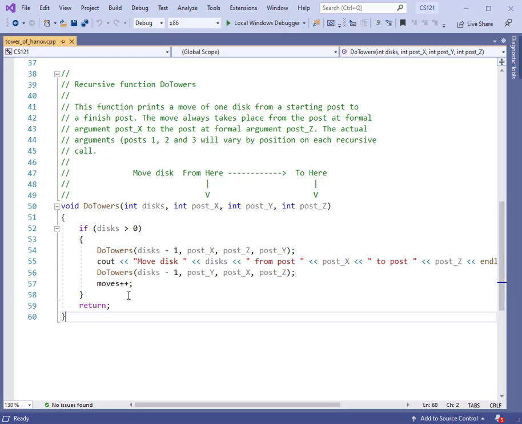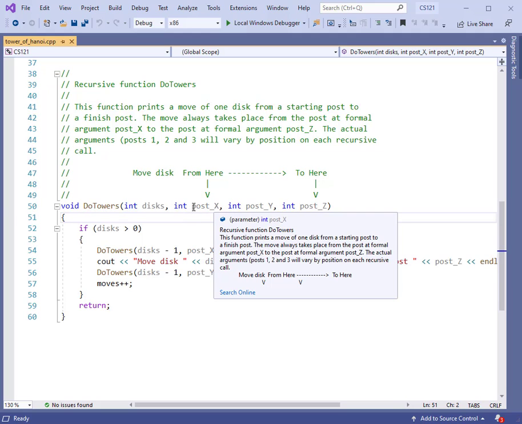Inside here, and I'm not even taking the time to type in the code because it's so short, we'll just go through it one line at a time. So the function is going to accept the number of disks. So to begin with, you can have any number of disks that you want. Trivial would be 1 or 2, but from 3 upward, then it's more involved.